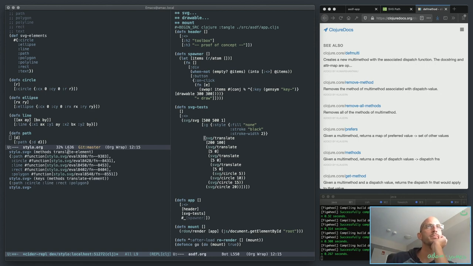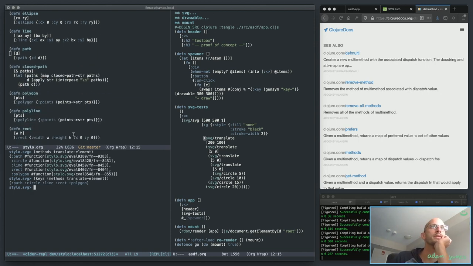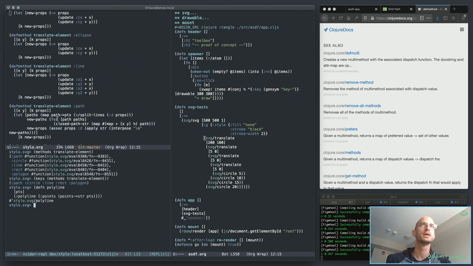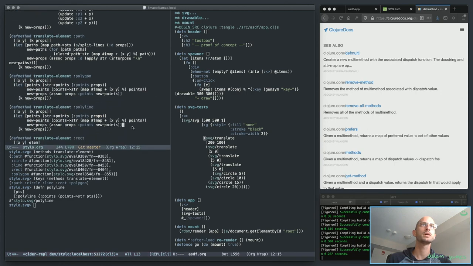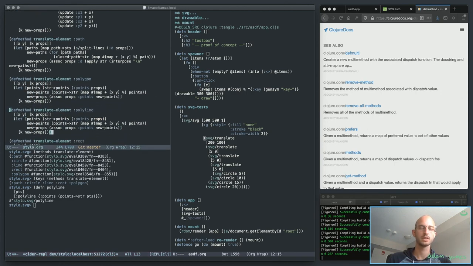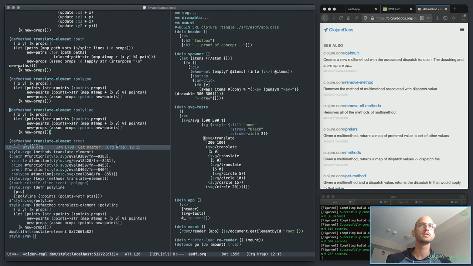I'm clearly missing polyline, which is right here. Now, if I do that, oh, that's the wrong thing. Down here, translate element, polygon, polyline. This must have never been defined.